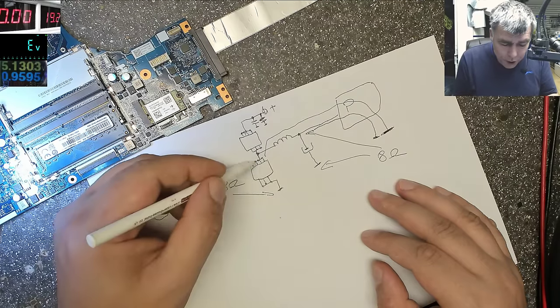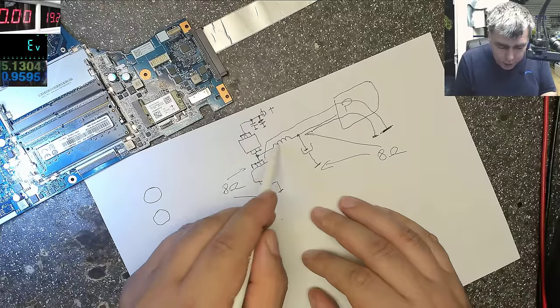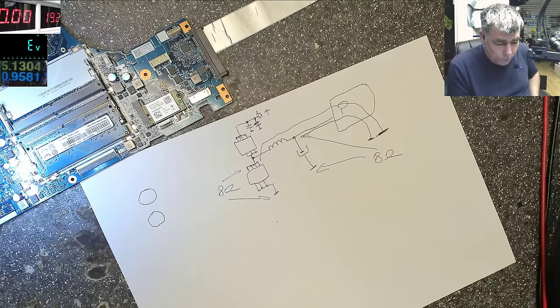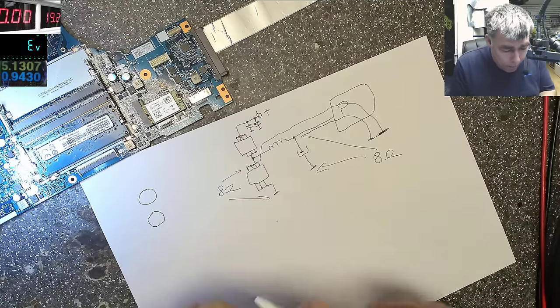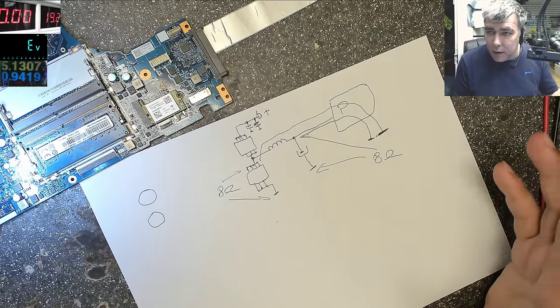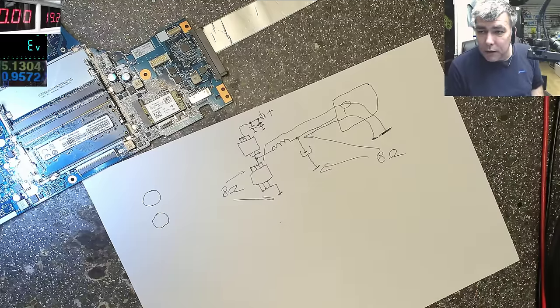So that 8 ohms is actually the resistance of the processor. Okay? Checking the MOSFET, you don't check the MOSFET. You think you check the MOSFET. But actually, you check the resistance of the processor. Based on, you know, on the Ohm's law. I don't think, no, not on Ohm's law. On the Kirchhoff law, the current will go on the shortest way to the ground, okay? And the shortest way is the processor which has 8 ohms. And that's the common mistake. You believe actually you have a shorted MOSFET or a shorted capacitor, but it's not, okay?